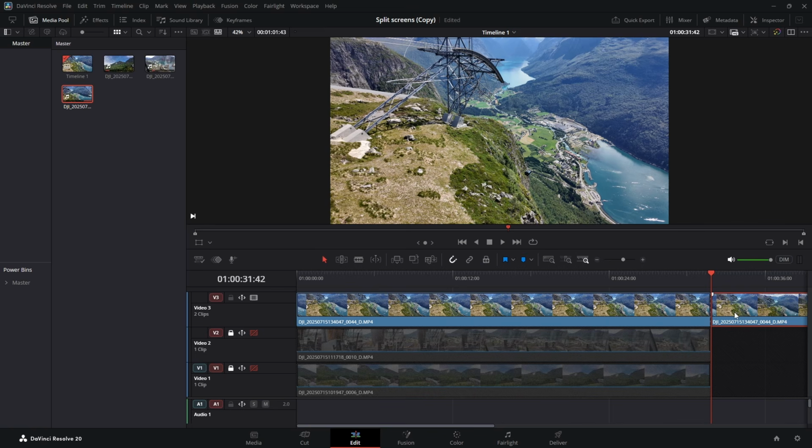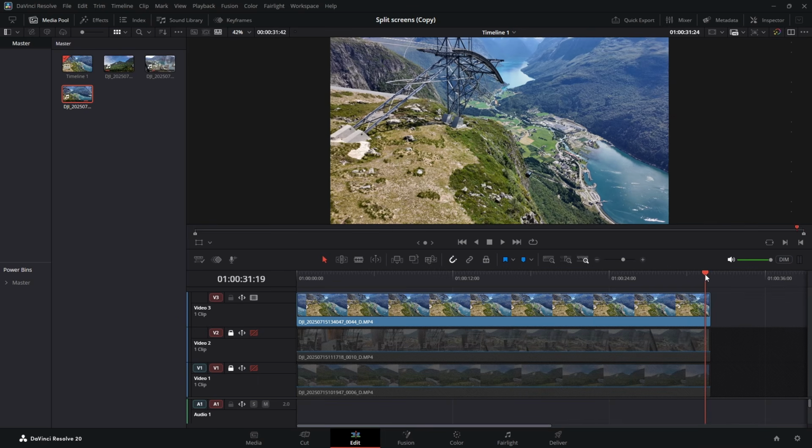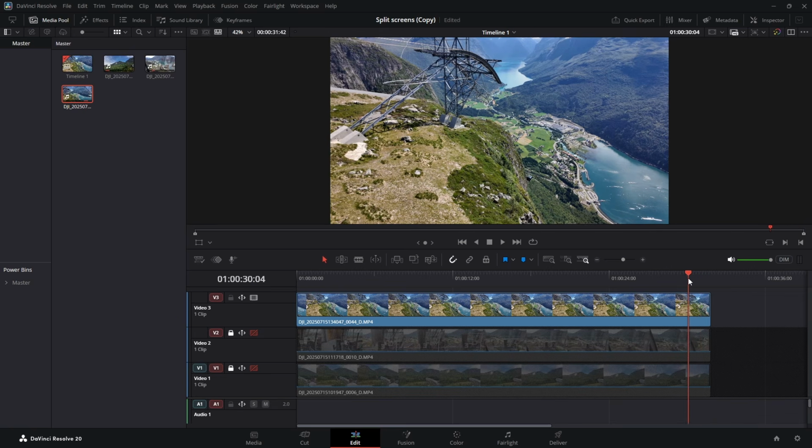Okay. So if you want to be more artistic and you've got more time, just for the purposes of showing you how to actually do it, we'll just leave it at that. So there we go. So there you are. We've got 3 video clips, all of the same length. And then what we'll do, we'll just pull it back. You can see the timer up here. That's the actual length of the videos. So we'll try and get it to 30 seconds exactly, just for my OCD. Give it that. Near enough.